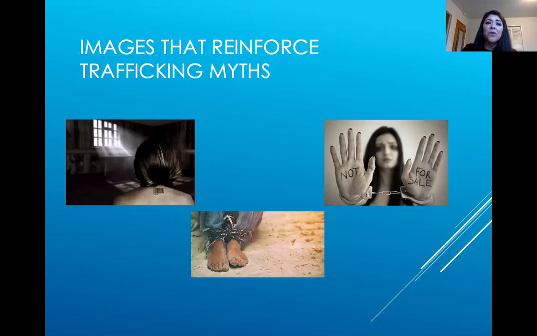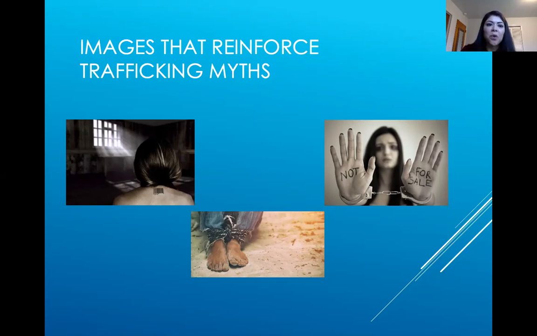Similar to what we talked about earlier, what do these images tell us, right? These images are reinforcing the myth of human trafficking. Now, if we were to go into Google right now and search trafficking, CSEC, these are the images that you would see. These are the images that we see in social media, in the media, in posters. However, this does happen, and it is also possible, but really what we're missing is those individuals that don't have these signs, that don't have not for sale signs, that are not tied. So again, it is important for us to know that CSEC and human trafficking is more than these images. It really is invisible at times.